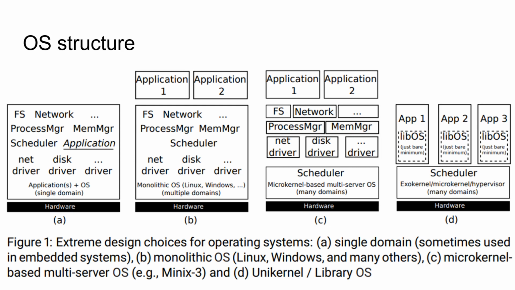In the third picture, C, we see that the operating system itself has been partitioned into separate components. The file system is separate from the network stack, the process manager separate from the memory manager. All of the drivers are separate and isolated from each other. And everything runs on top of a really thin microkernel. The microkernel is only responsible for partitioning some of the lowest level resources. For instance, it does some scheduling and it provides memory.